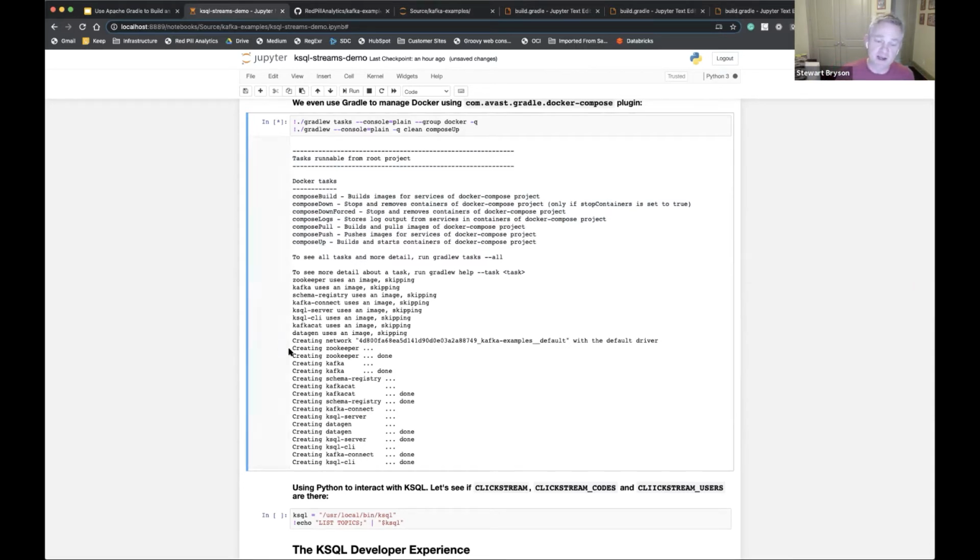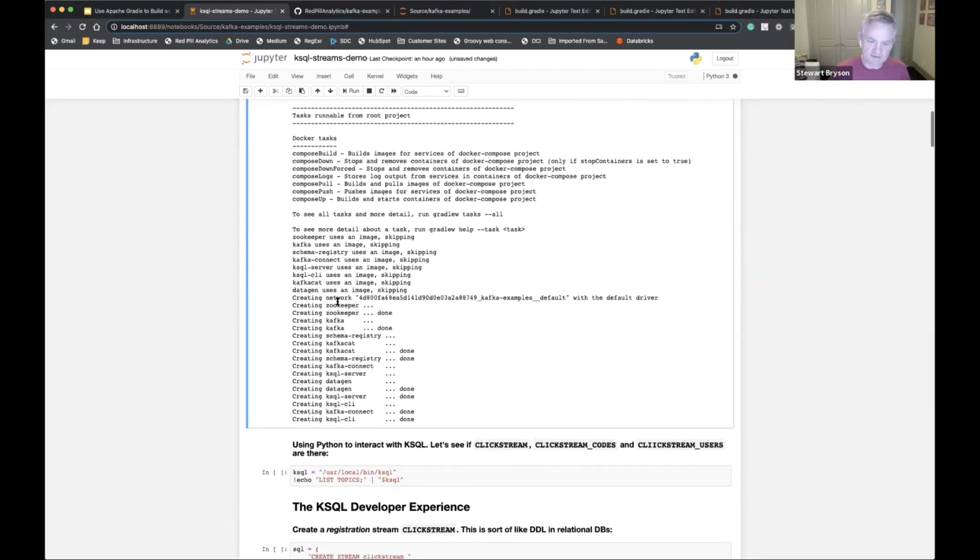You can see it's made up of several different containers. If you know a lot about Kafka, you know there are several pieces that are required to get up and running. It's one of the things that KSQL DB simplifies, if you remember me talking about it earlier. But for this, we're still running the main core components. You can see we have Zookeeper, a Kafka broker, schema registry. We also have the KSQL server and the KSQL CLI. All those are running on different containers. So the entire stack is being managed by Compose and specifically Gradle.